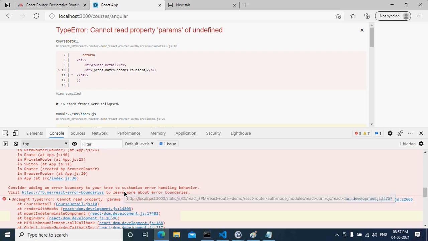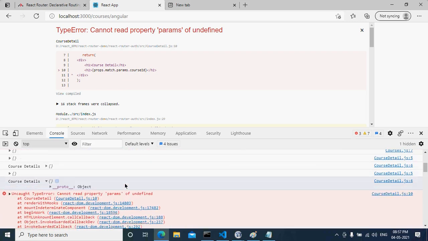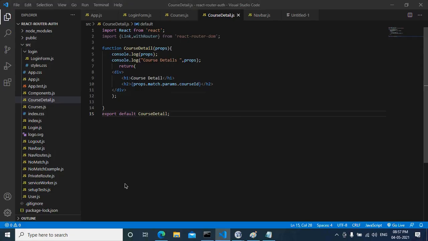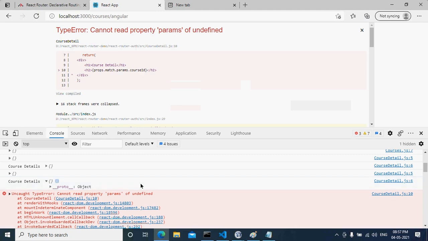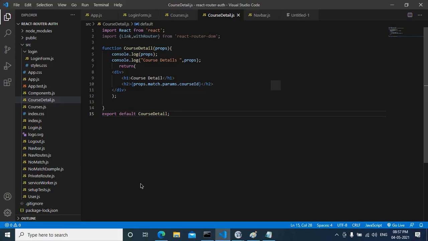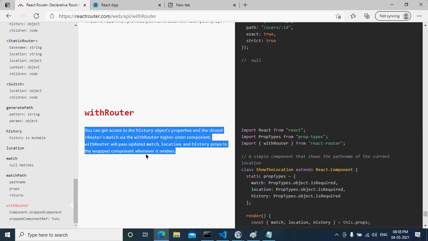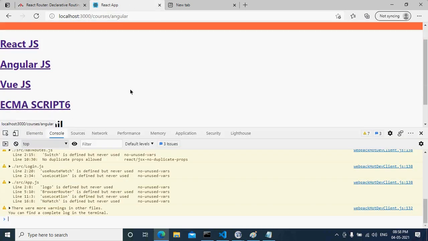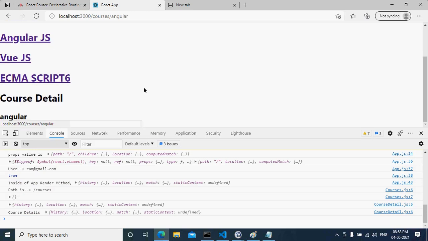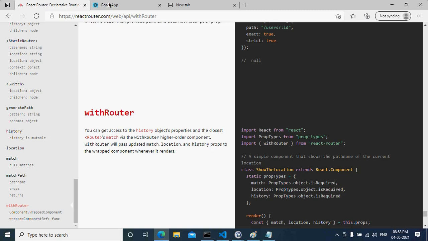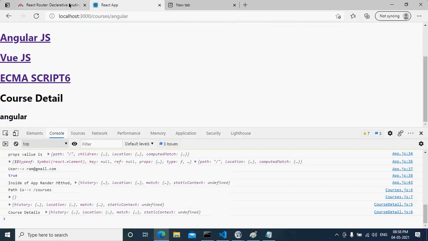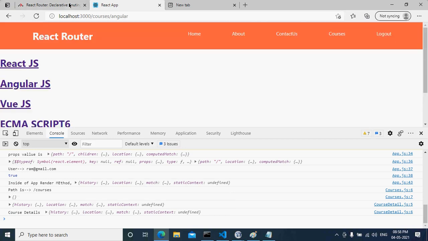It will pass the updated match, location and history props to our wrapped component whenever we render it, so we get all this routing information as props in our component. Understood? Or any doubts you have?